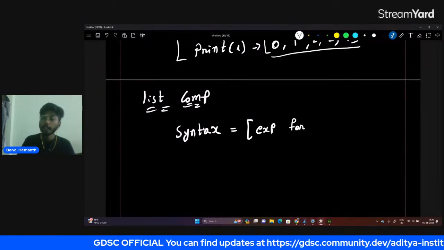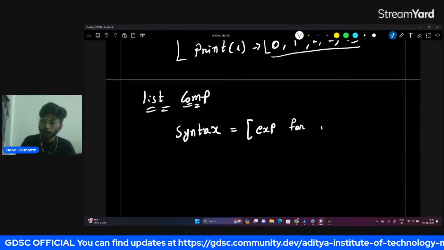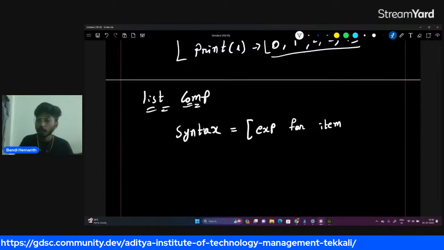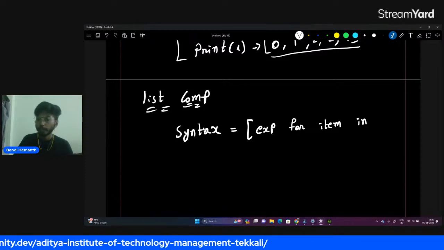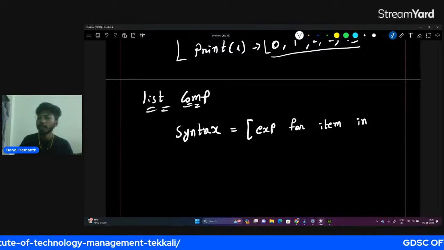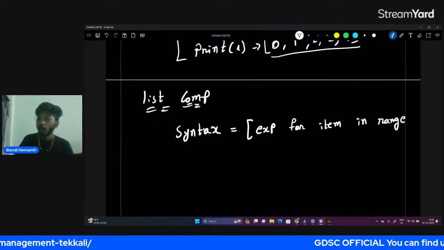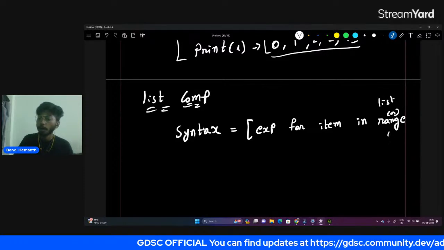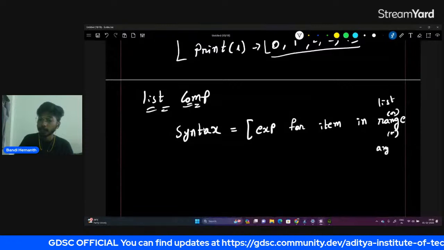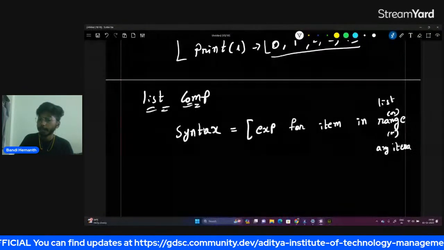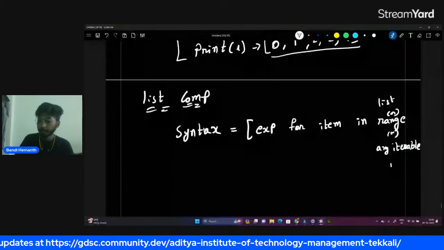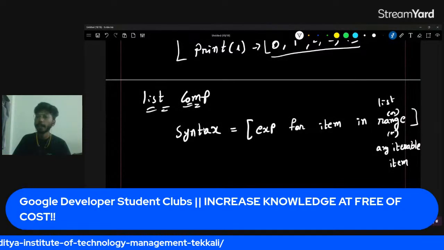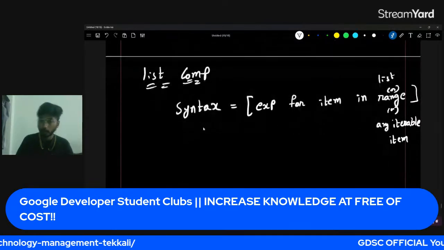Then the item, which is where the value is stored. Then this can be anything, like a range or a list or any iterable item. Okay, this is the actual syntax of list comprehension.